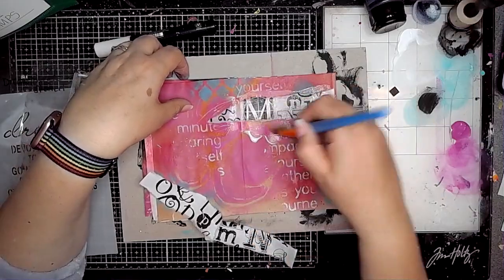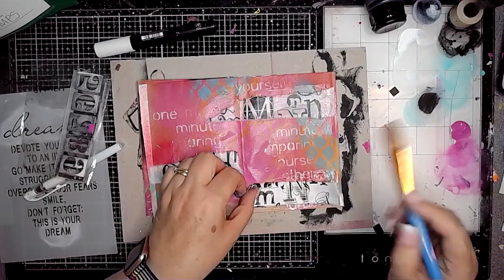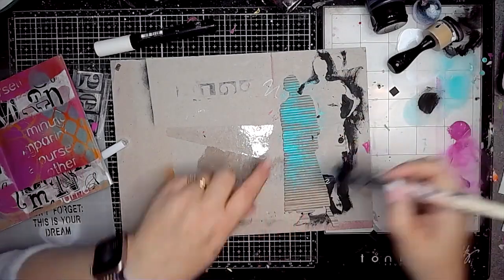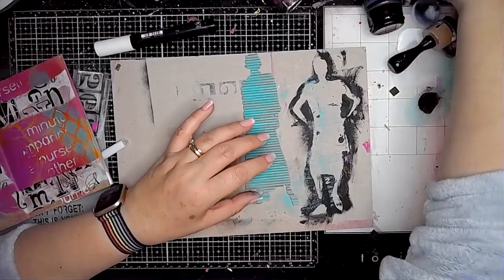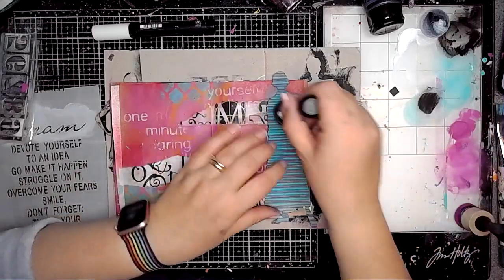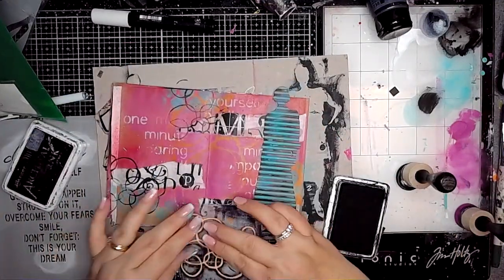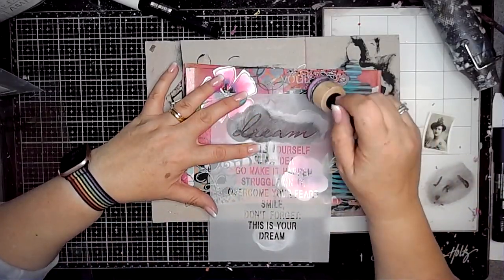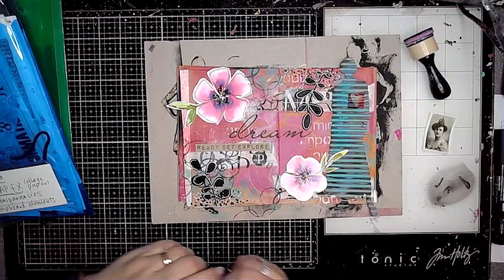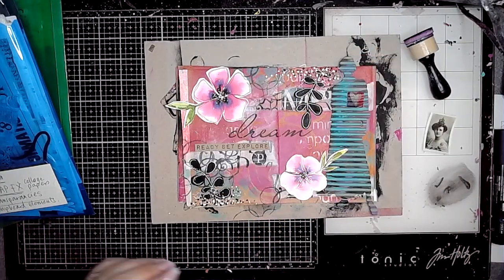Onto the next page — I'm adding some monogram modern collage paper onto the background using gel medium to start breaking up the page. I'm using a figure from the corrugated women and co set — one of the corrugated ones — with a bit of turquoise paint applied with a blending tool, then going over with the black left on the tool so the relief parts catch the paint. I'm using the dream phrase stencil to add the word 'dream' into the middle, then adding a few collage elements and doodling some botanical things onto the page too.